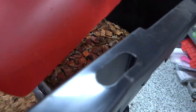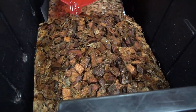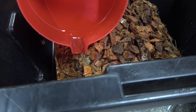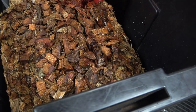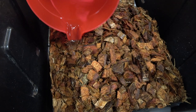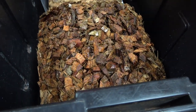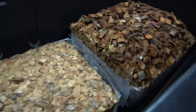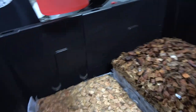A steady movement back and forth. Really try to evenly spread it out. And then towards the ends, I go once again to do a box because the outer edges always seem to be the most dry, especially the corners. The last little bit in the middle because I neglected it a bit. Look how much it's already lifted. And I'm going to do the same thing to the other side.